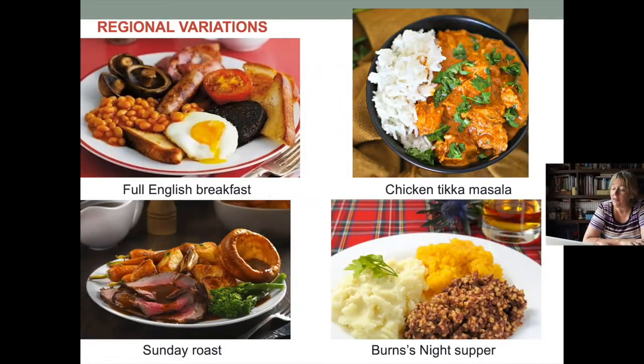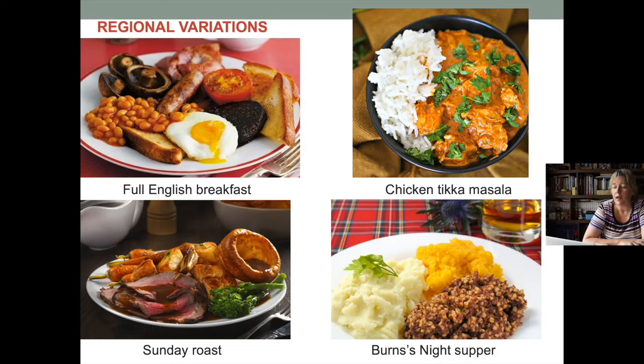Speaking of national dishes, there are, of course, regional variations. So let's look at some popular foods in Britain. Things like the full English breakfast, the famous fry-up with a lot of fried foods: fried eggs, fried mushrooms, fried sausages, fried tomatoes, fried bread, constituting a very substantial breakfast, something that was meant to be eaten as the first meal in the day, usually not very early in the morning. This was a rich man's, a gentleman's breakfast, but it was supposed to keep them going until dinner, until late dinner.